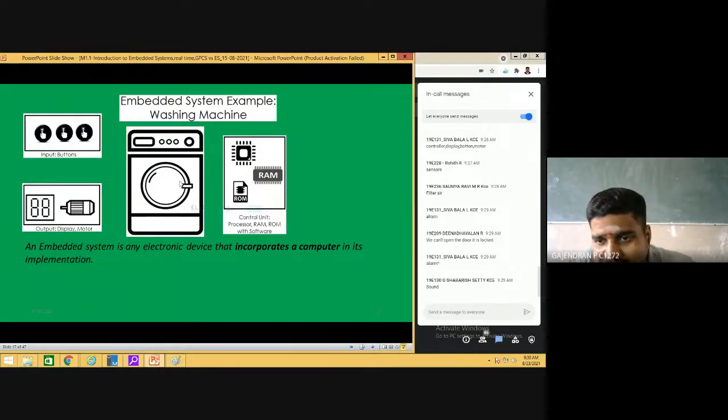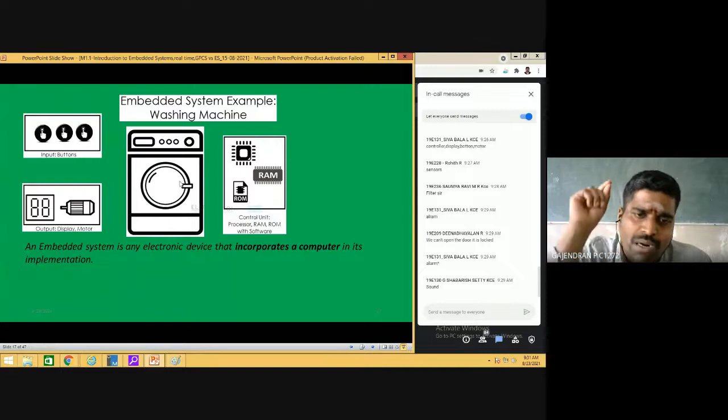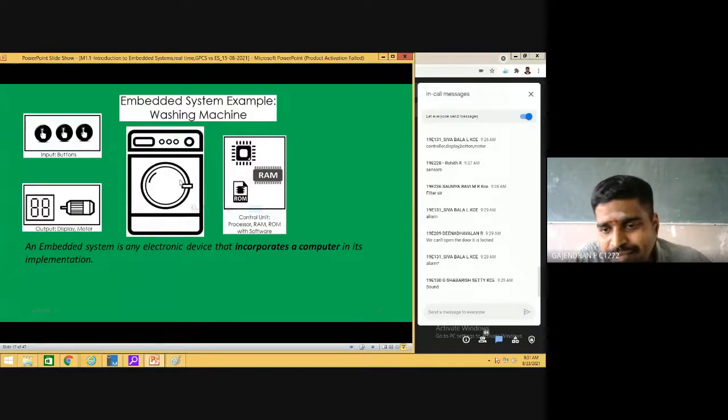At that time, as Rohit said, immediately we need to stop the washing machine. Why? See, once a kid opens it, what is the next step of the kid? Maybe they may try to get their hand inside the machine. So to avoid any unwanted things to happen, I need to switch off the machine immediately, and also give some sound alarm. All the time, the alarm indication is to give some alert. Whenever you are trying do's and don'ts, you know, don'ts all the time will give an alarm. And also the same alarm is used to indicate that the process is completed.